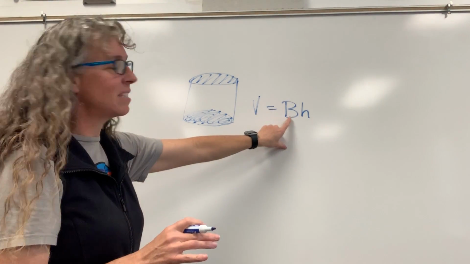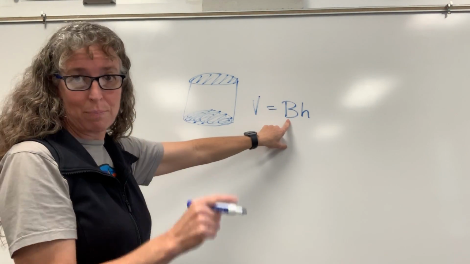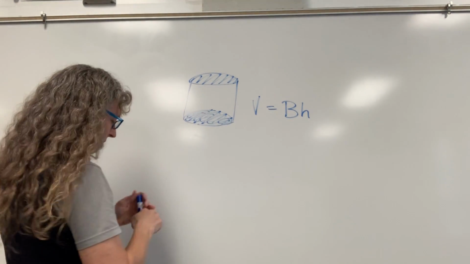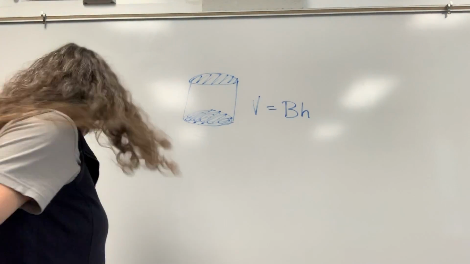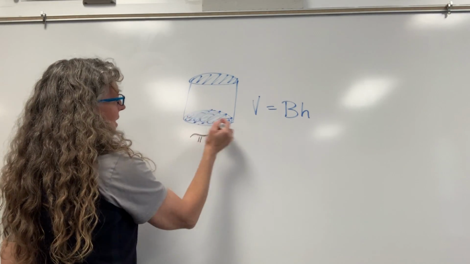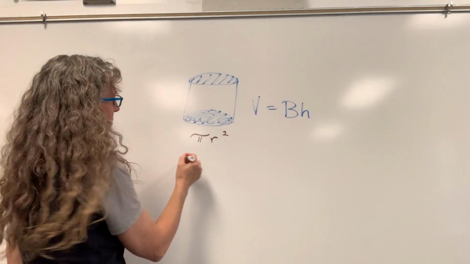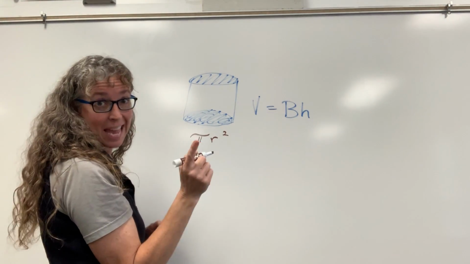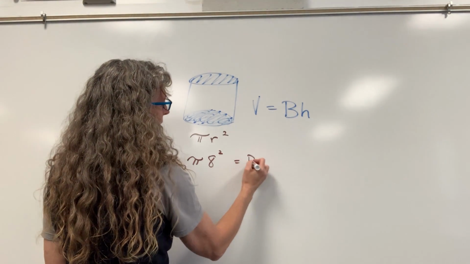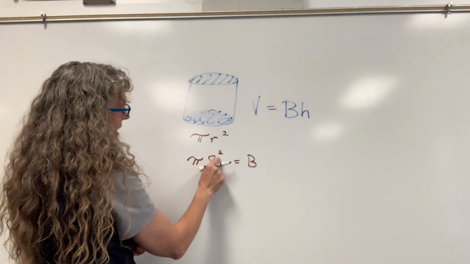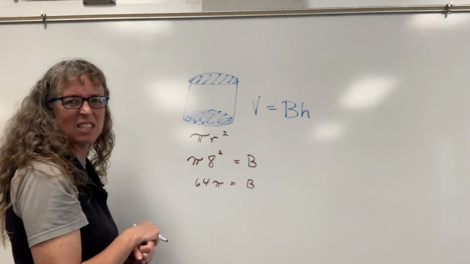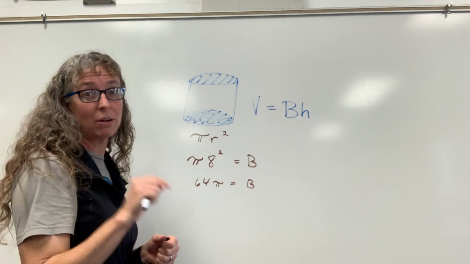So first of all, we're going to get this capital B. Capital B means area of the base. So capital B, area of the base is a circle, and that's pi times radius squared, which is how we get the area of that circle, right? So we're going to do pi. Our radius is 8, and we're supposed to square that. So 8 squared is 64. And I'm just going to leave my pi just the way it is because it's easier to deal with that in a formula than an actual number, okay?